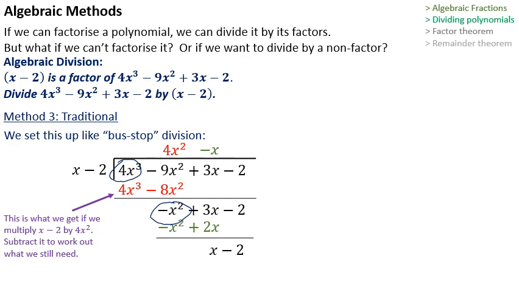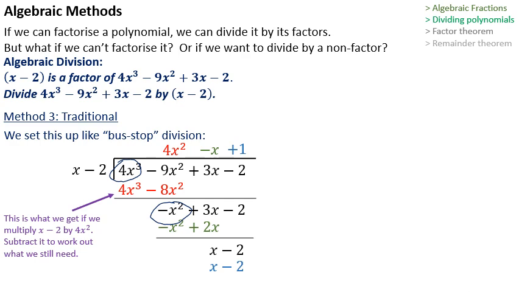Fortunately, this bit looks pretty straightforward, but I advise you to continue until the very end, even though you might feel like we don't need to go much further. We can see that we need a 1 here because we need 1 times x to give a value of x, and we'll also have 1 times minus 2, which happens to give us exactly what we need for that second term. It's not automatically a given that you'll have exactly what you need for the last term. It depends on us knowing that x minus 2 is a factor of the cubic.